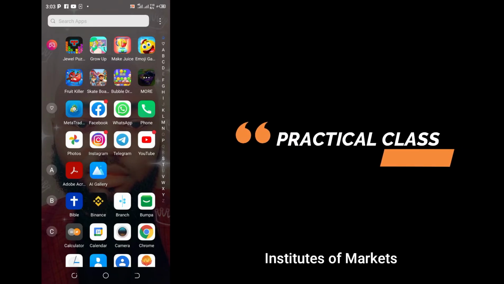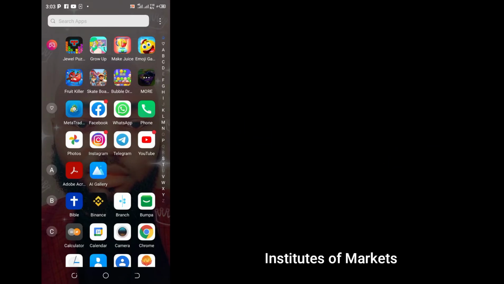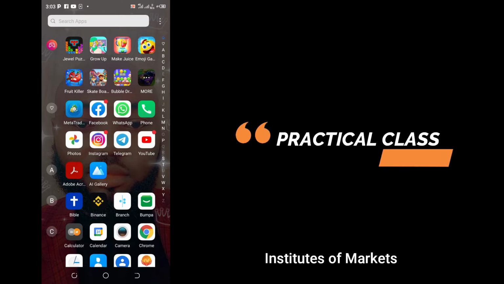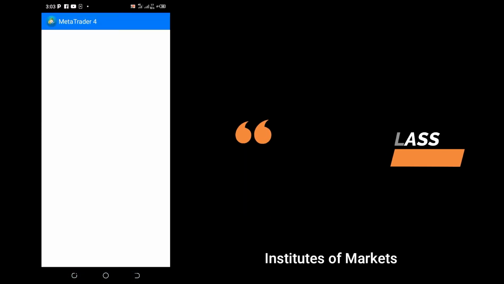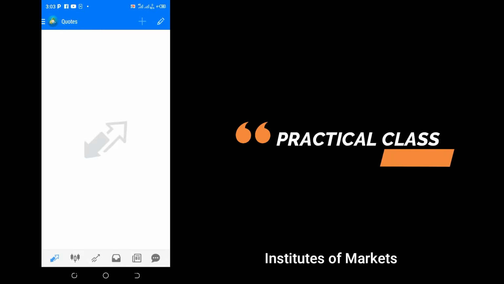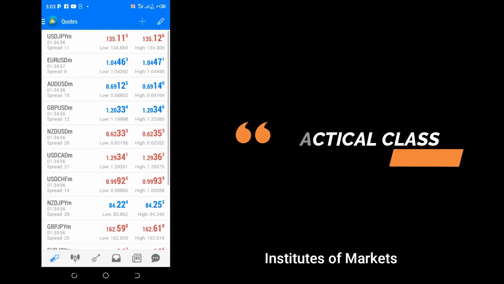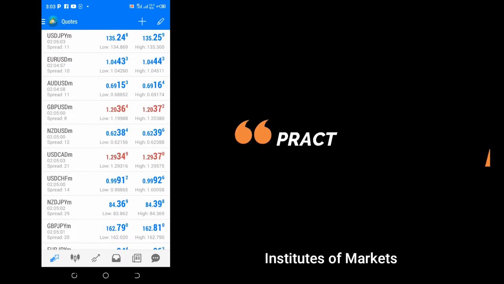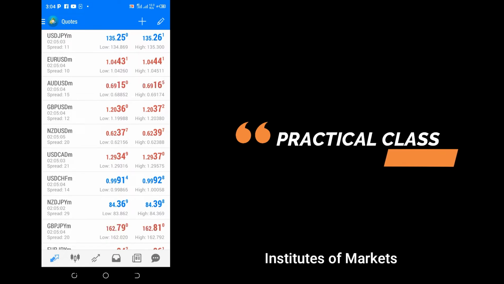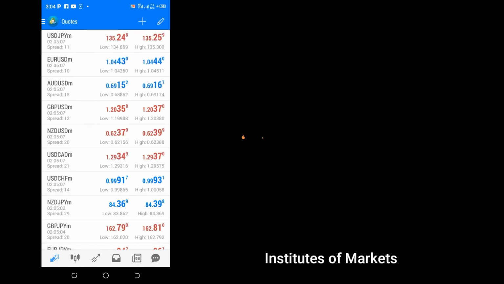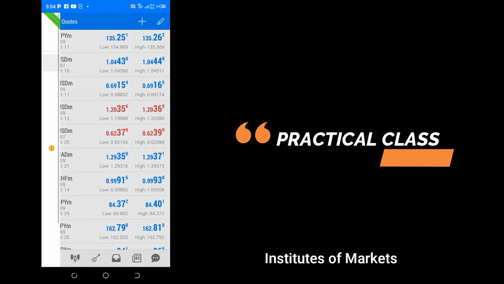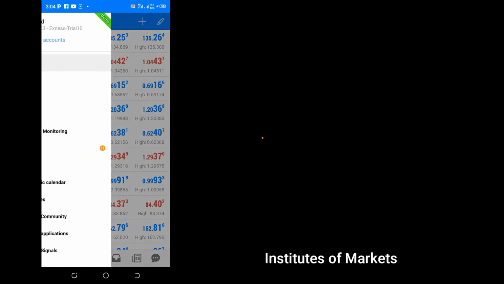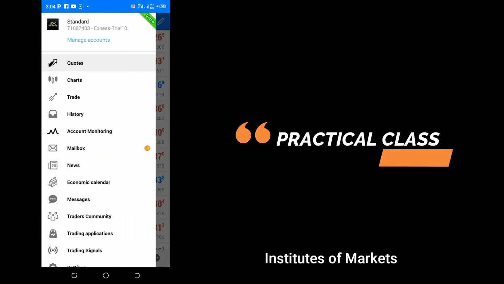Alright guys, we want to log in those details into our MT4 so that we can trade. Okay, so I'm opening it now. I'm opening MT4. When we did it, it was like this, right? So what you are going to do now, just scroll. Just drag on your phone, just drag it forward like this.